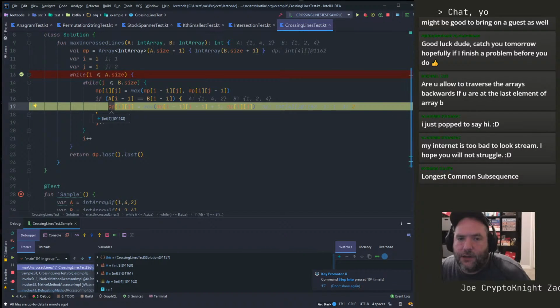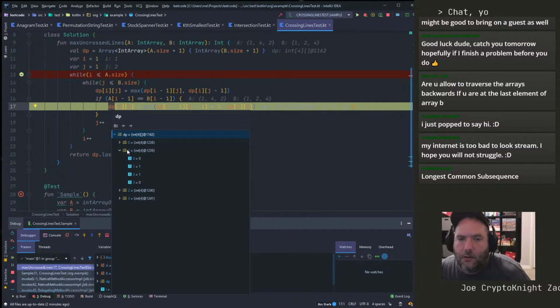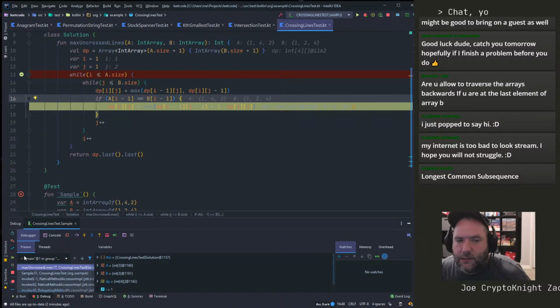Okay, so now we're setting our position at 1 and 2, which should already be set to 1. 1 and 2 is set to 1. Either equal to 1 minus 1, minus 1, which is 1, plus 1, so 2, or 1. So that should get set to 2.